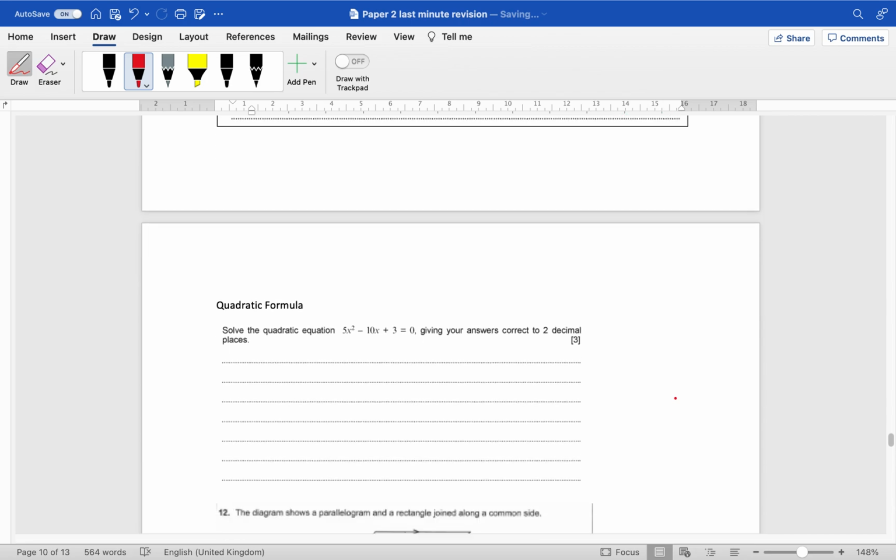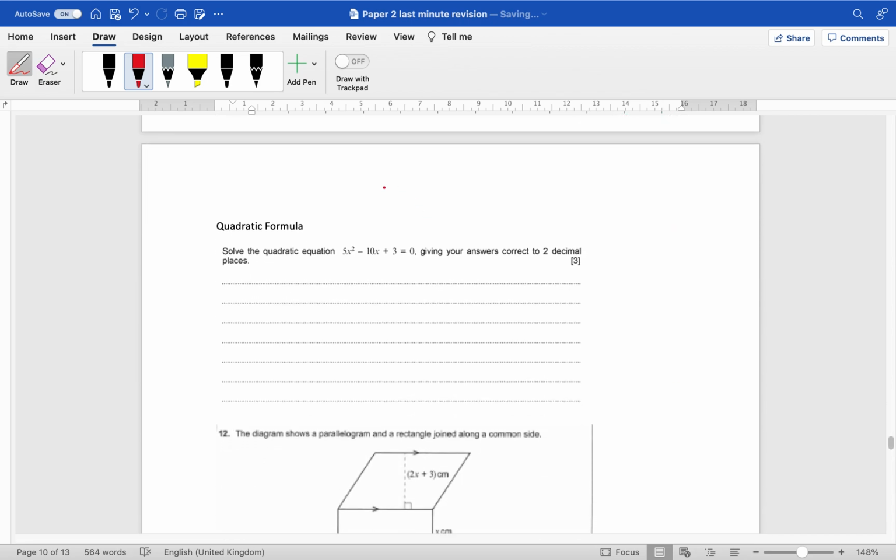Whereas a quadratic formula is much more likely. Look at the wording. It might not say using the quadratic formula, but it will say solve this equation, solve this quadratic equation. That was a nice clue. It even told you, solve this. And that is the big clue to use the quadratic formula. Give your answer to 2 decimal places. So you'll write x equals minus b plus or minus, etc., where a in this question is the number before x squared. Be super careful of b: if it is negative, you make it negative when you substitute it in. So this would become minus, in brackets, minus 10 when I put b in there. And c is 3.